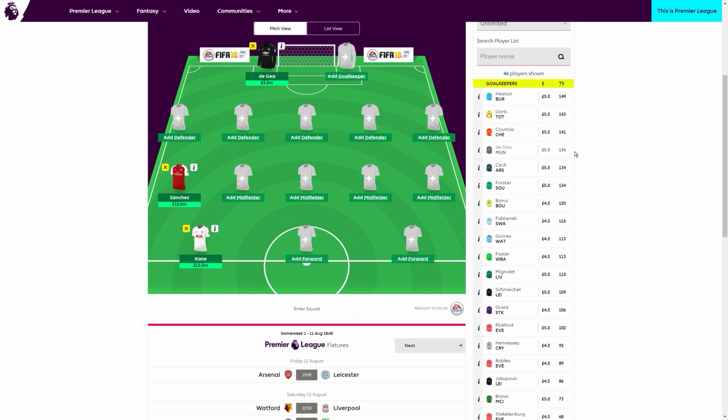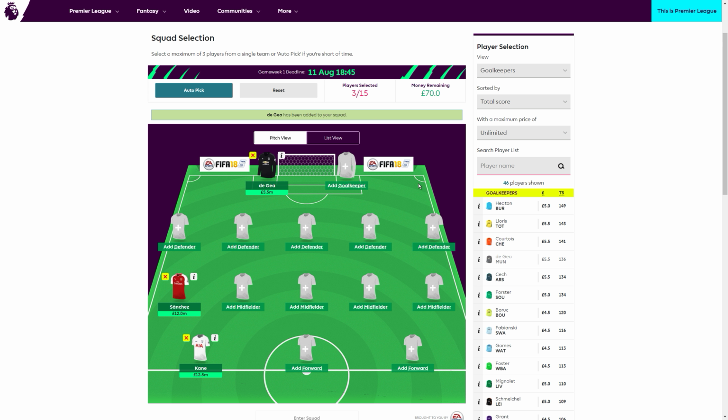Now, he wasn't in the top there, but the only other one I might go for would be Courtois at Chelsea. Chelsea obviously have pretty good defence under Costa. Not under Costa, Conte. Definitely not under Costa. So that might be something I change at some point, maybe. But in a minute, I guess we'll go with De Gea.